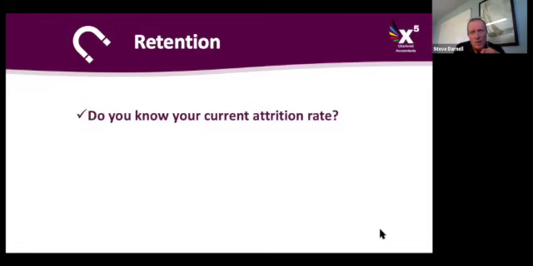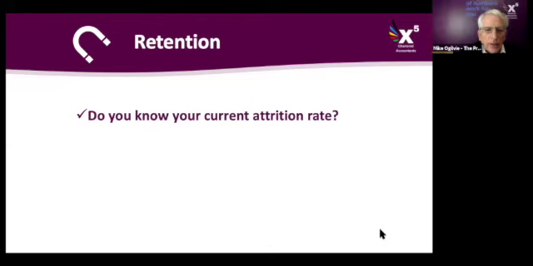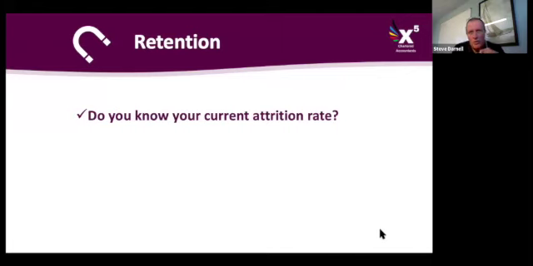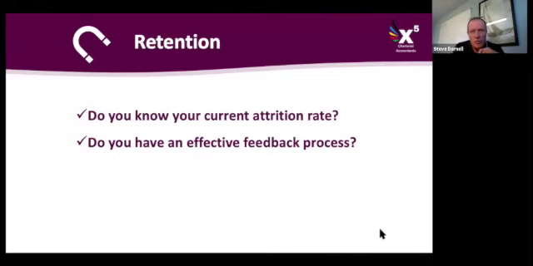So, do you know your current attrition rate? Because if you're not tracking client attrition, and I think I'm right in saying the simplest report that X5 deliver, you will track and report on client attrition and client acquisition every single month. Absolutely. Providing the transactions are posted to customers by invoice, we can actually see what customers are active and not active. So it's hugely valuable just knowing your current attrition rate, because then you can start to work on what we can do to improve client retention, the opposite of attrition, of course.